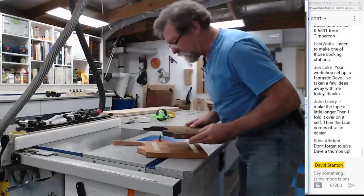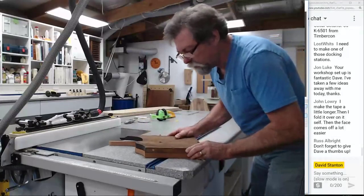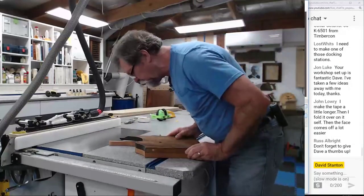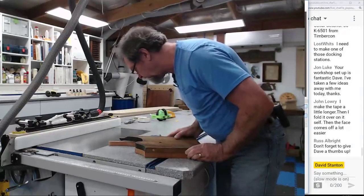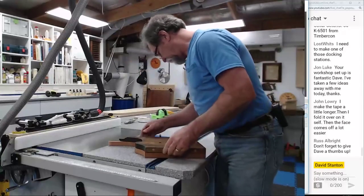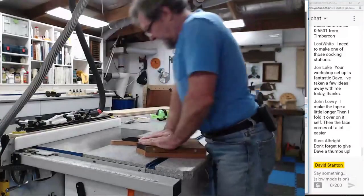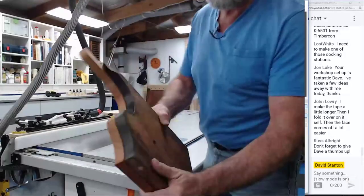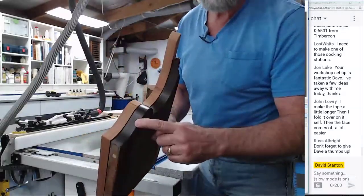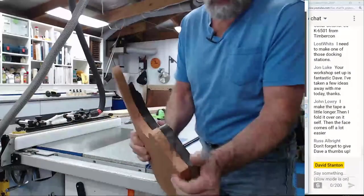That's the one that's going to follow. I need to put this on here. Now I have cut this to shape already, making sure that that's all good. Yes. Okay. So this is going to be my pattern. This is the one I'm going to trim. And that tape gets a grip.